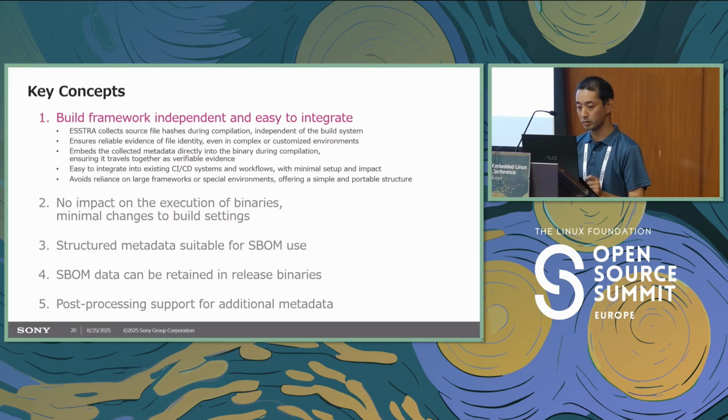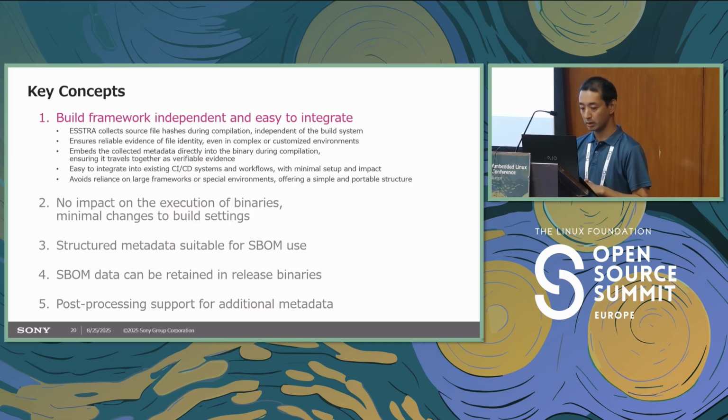ESSTRA collects source file hashes during compilation, independent of the build system. Typically, build systems manage the compilation process, but they don't offer reliable proof of which source files were actually used. ESSTRA fills that gap by ensuring file identity, even in complex or customized environments.